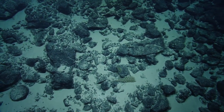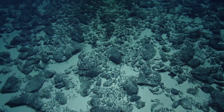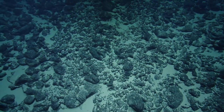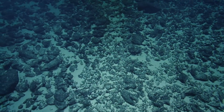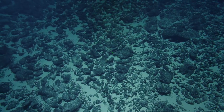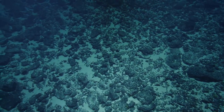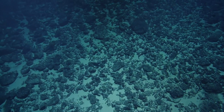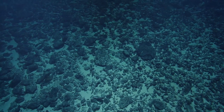Do you have an idea of what may cause some of these to die? Or is it just they reach their lifespan? That's a great question. I don't know. Maybe really big current. Some weird event. Some kind of turbidity current or rock fall, something kicks them off their perch. Anything weakening the base. But I don't know the answer to that question. I'm sure there are better answers to that.